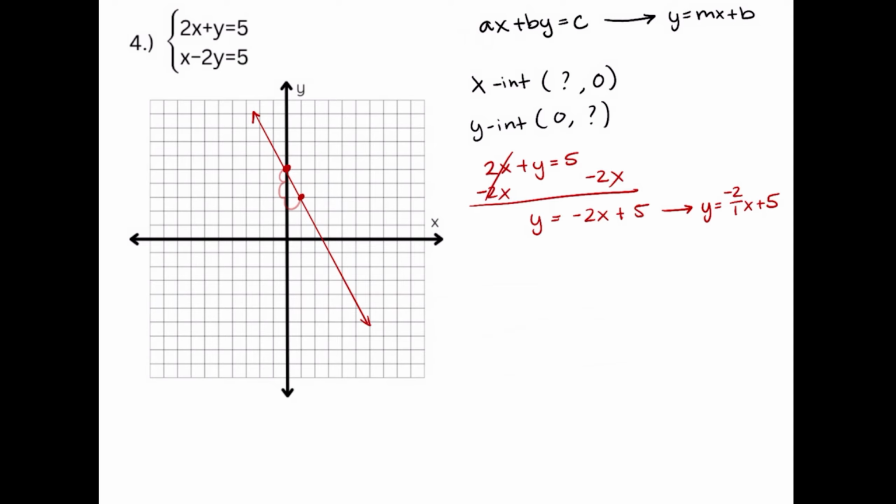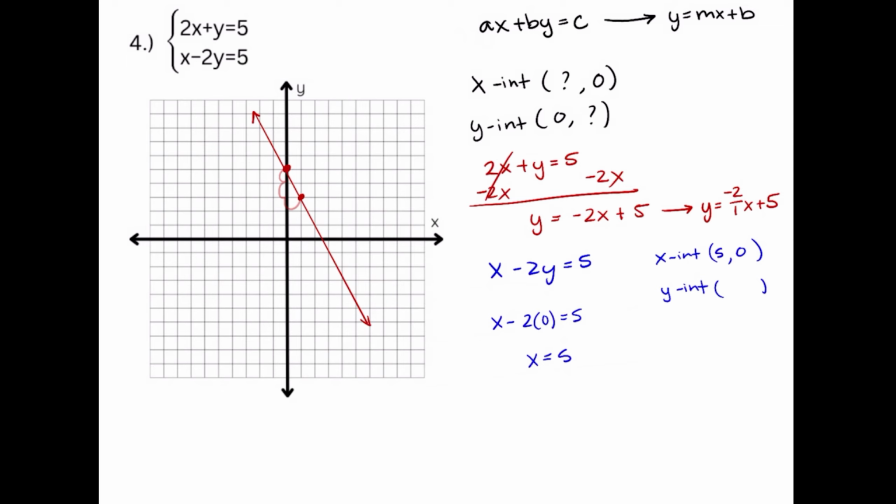The other function, x minus 2y equals 5. All right, let's check it out. So on this one, I'm going to try to find my x-intercept and my y-intercept. The way I can do that is by plugging in a 0 for my y value and then finding out what my x-intercept is. So when I plug in a 0 for y, we'll see x minus 2 times 0 equals 5. Well, 2 times 0 is 0, so I get x equals 5.